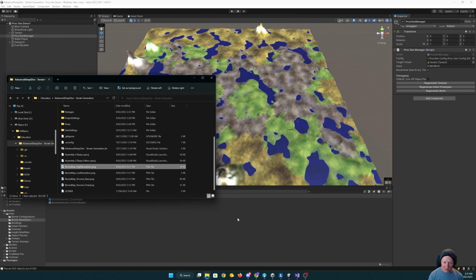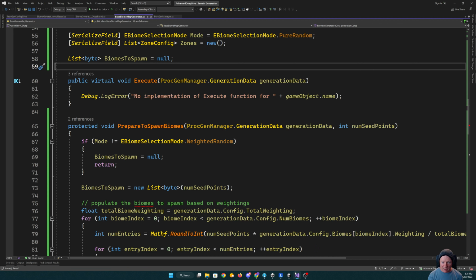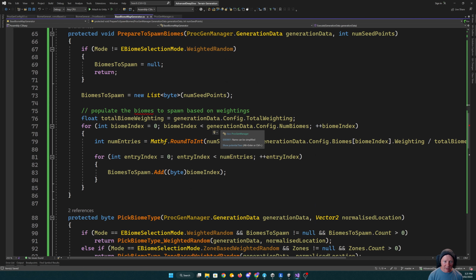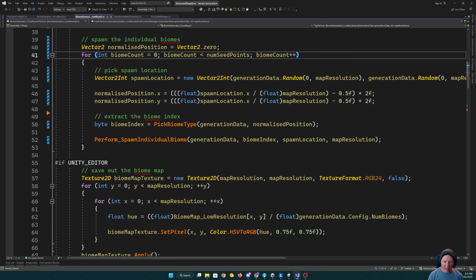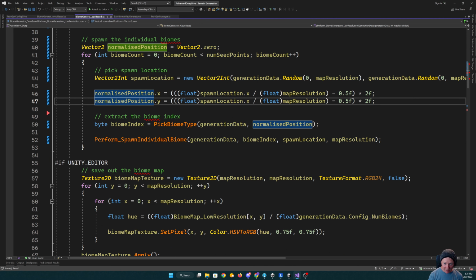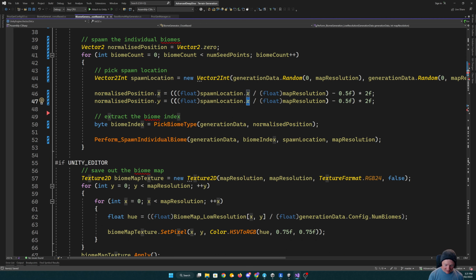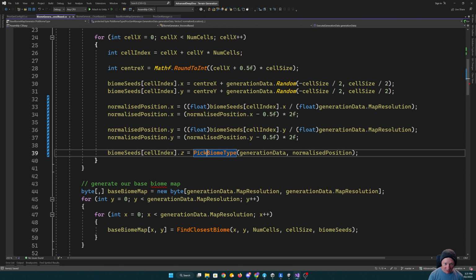Now, it does look like things are a little bit off. So we do want to go and check that we're providing the right location. And we can see we got that mixed up, so it wasn't providing both X and Y. We're going to double check for the Biome-based one that we did the correct thing, which we did.